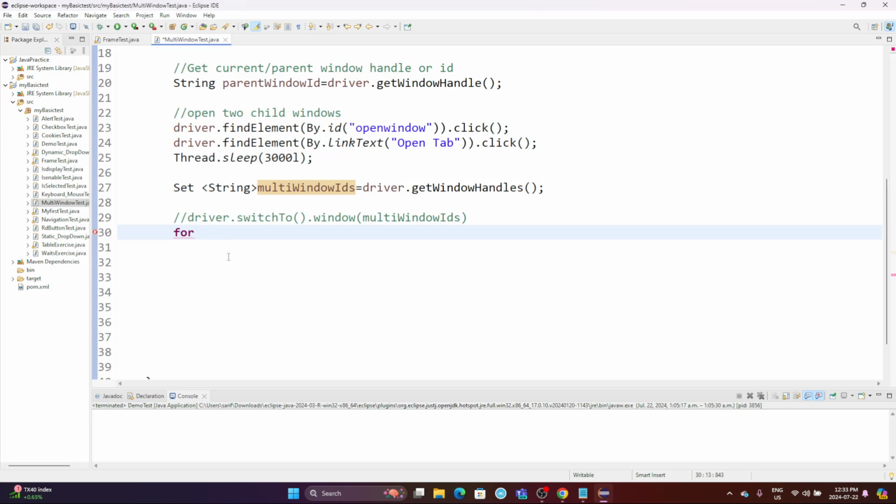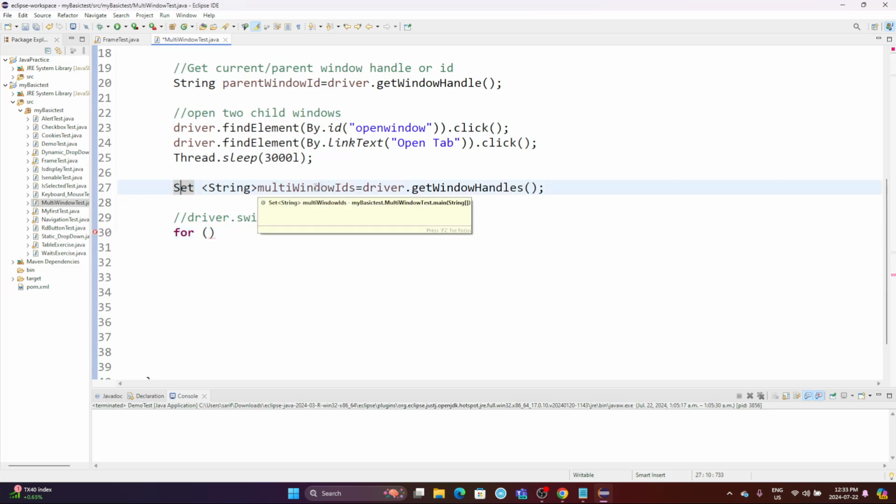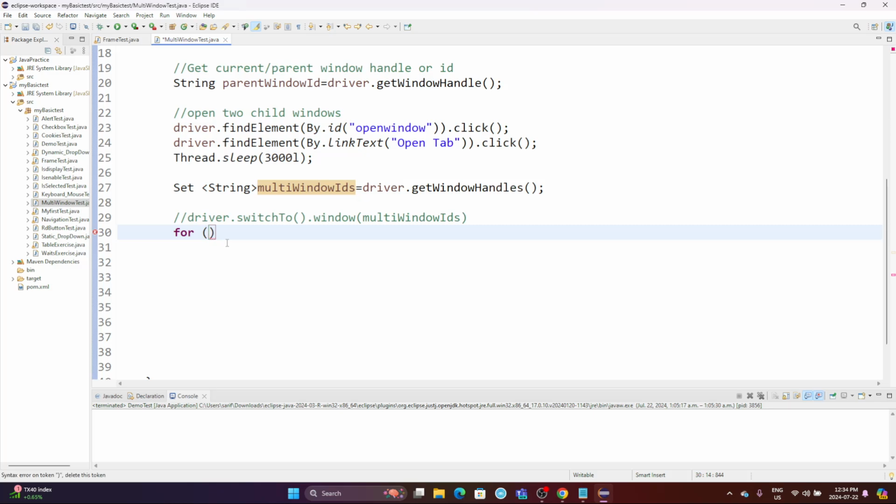So for, and the syntax of the for each loop is: for, and then the variable of your set or your array. This is the name of your array or set or list. Then a colon, then you give a new variable name.